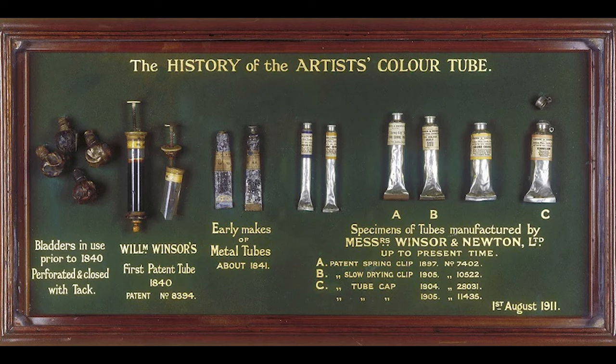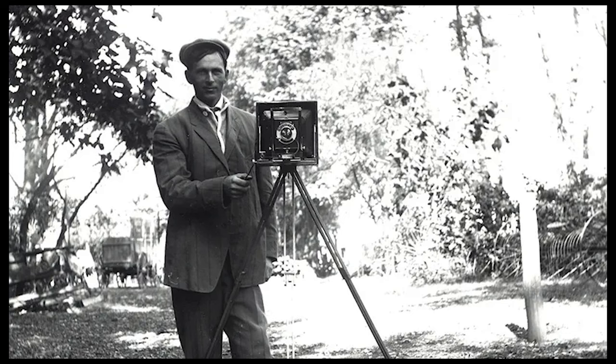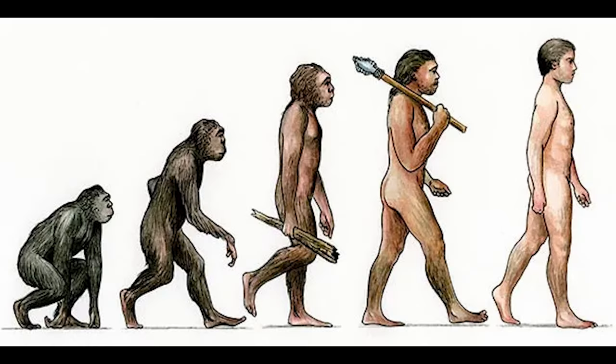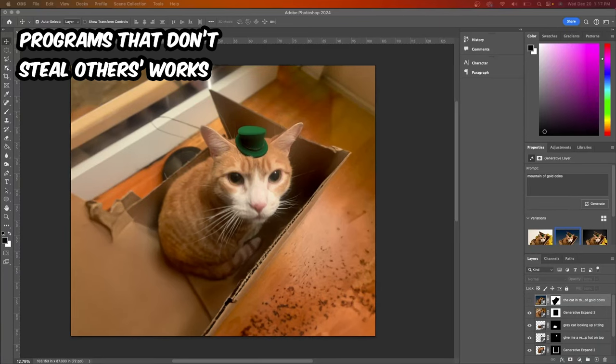More broadly, art has evolved over the years with the introduction of new technologies. Like photography drastically changed with the introduction of digital cameras. But as I mentioned, it's just changing, right? There's an evolution. Now, this is not a defense video on AI, but I am playing a little bit of the devil's advocate. Think of this video as a tutorial of the different ways that you as an artist can use AI in your own art.